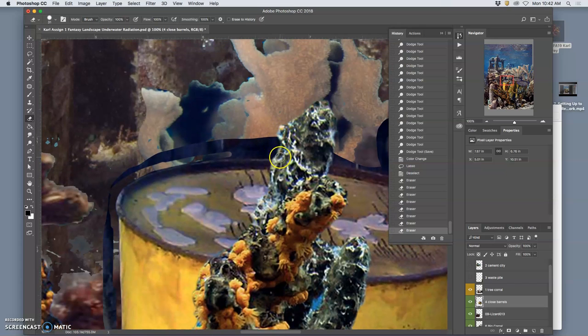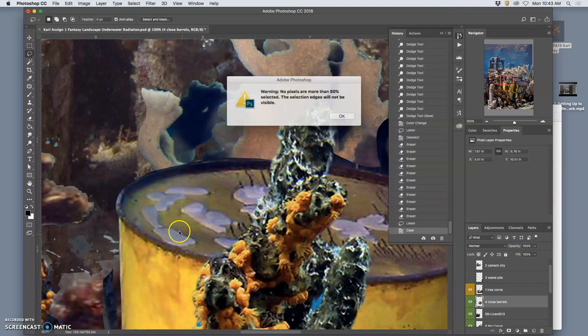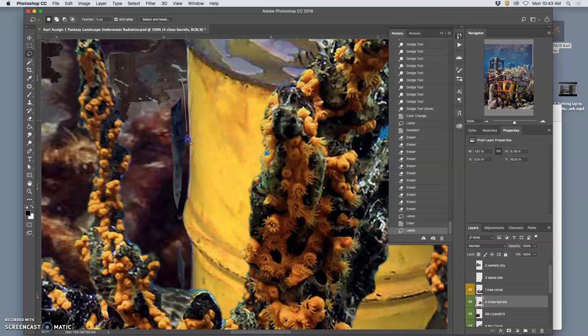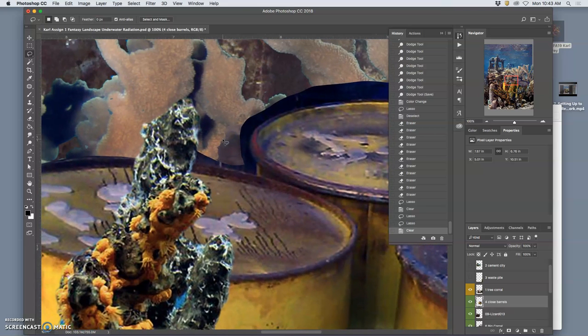Okay, now once I have kind of an edge revealed, then I can just use my lasso to get rid of the rest. I don't need to use this kind of slow, meticulous eraser to erase the stuff that's not next to the edge. Instead, I can simply draw within the eraser space and delete it out in chunks. A shortcut for moving around is holding down spacebar and then just clicking and dragging. That will move you around your frame as you need it.